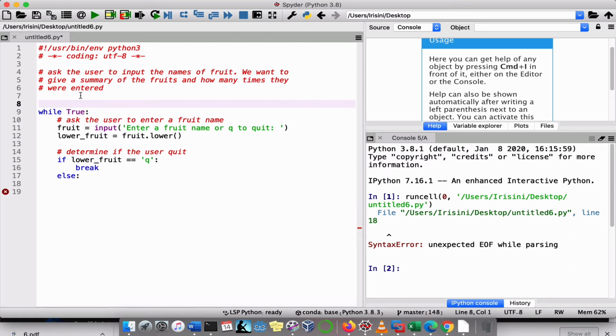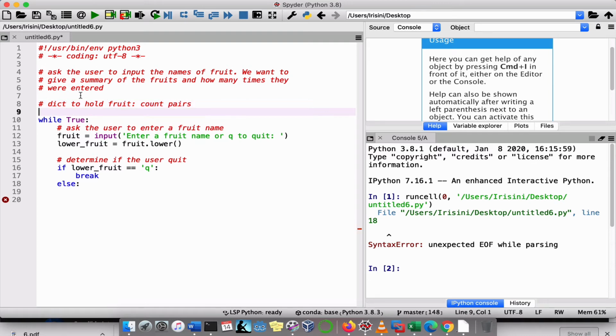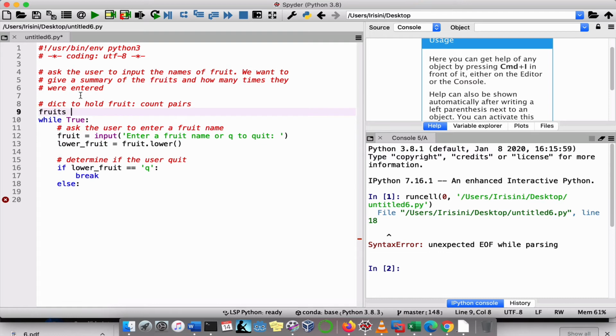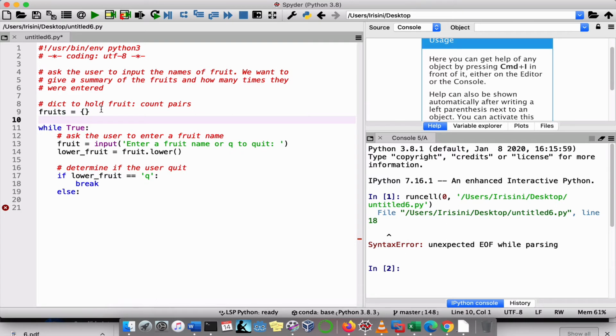So I'm going to create a dictionary to hold fruit-count pairs. Let's call this fruits. It's empty.